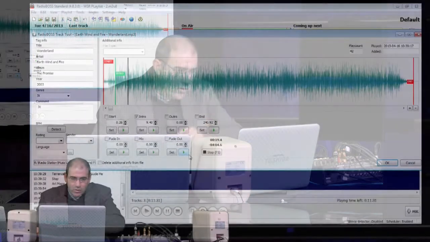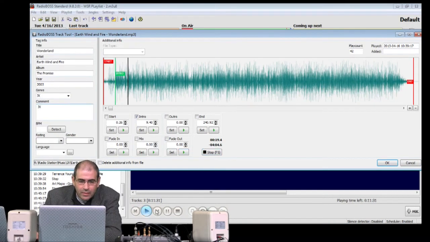But here is a function that we do need, and that is, come with me to the main screen here, is the mix function. This is the point where we want this song to trigger the next song, so that there is a slight overlap. This setting will not be for all songs in our music library. This setting will only be just for this song.